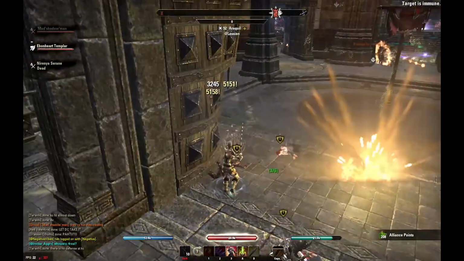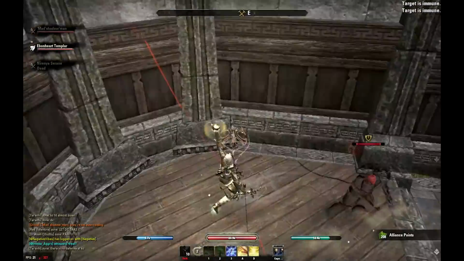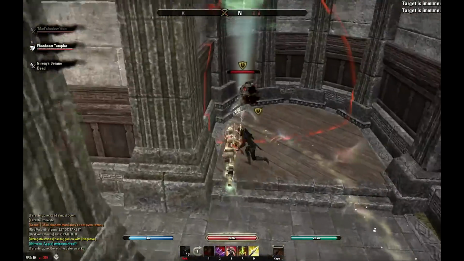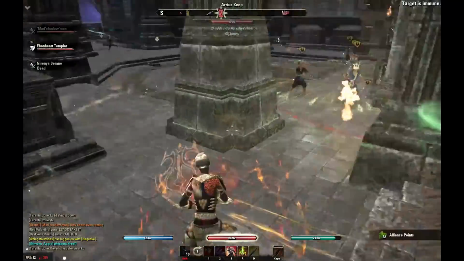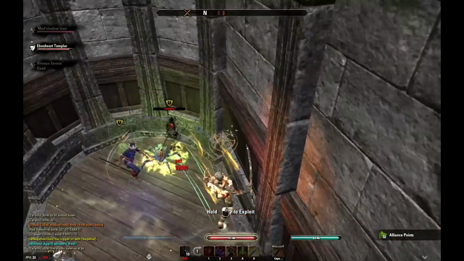We get a nice stun off on her here, and then go for the light attack executioner bash. A little bit of a lag kill, but we do bring her down. And then I just work my way back inside and decide to put some pressure into these guys here. Get a nice stun off on the lower level player here.